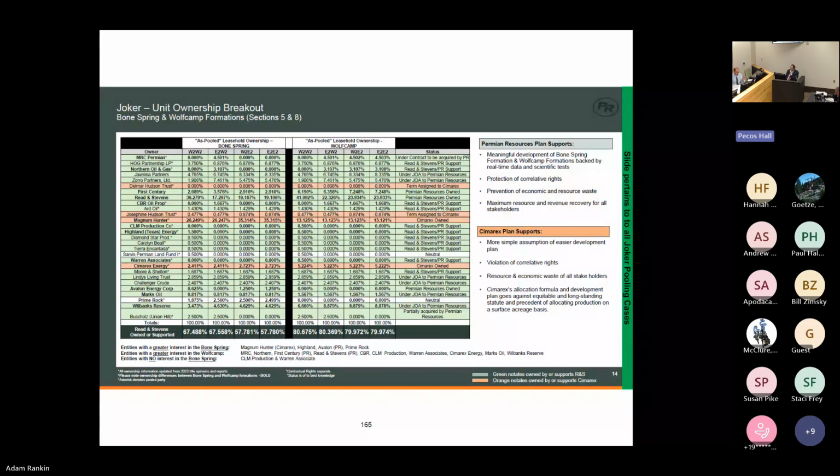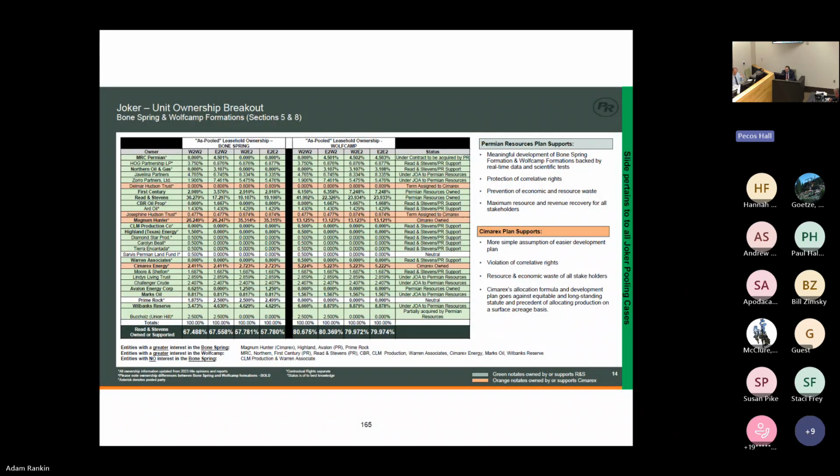Okay. So help me out here as we're at the closing hours and I'm getting ready to write some findings as we go forward. So think of yourself as dictating, okay? The way I read C11 at the very bottom, it says entities with greater interest in the Bone Spring. Can you see that on your screen? At bottom left there. Yes. I do see that. Okay, so the way I interpret that is that these are the people that are being harmed. Is that how you interpret that? Yeah, it would be people who have disproportionately higher ownership in the Third Bone than the Wolfcamp. That's correct.